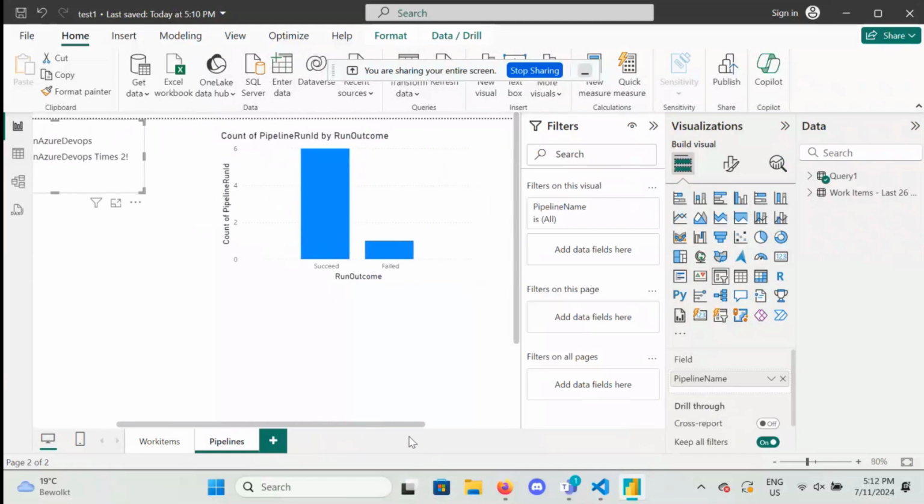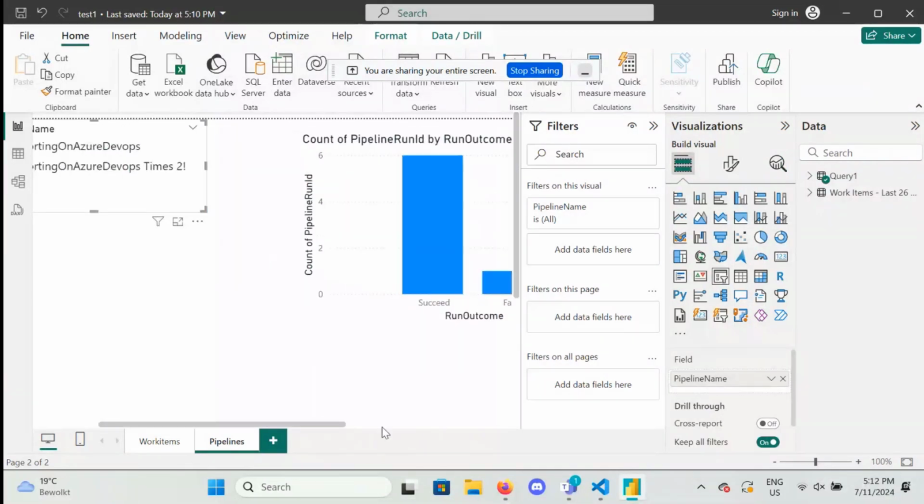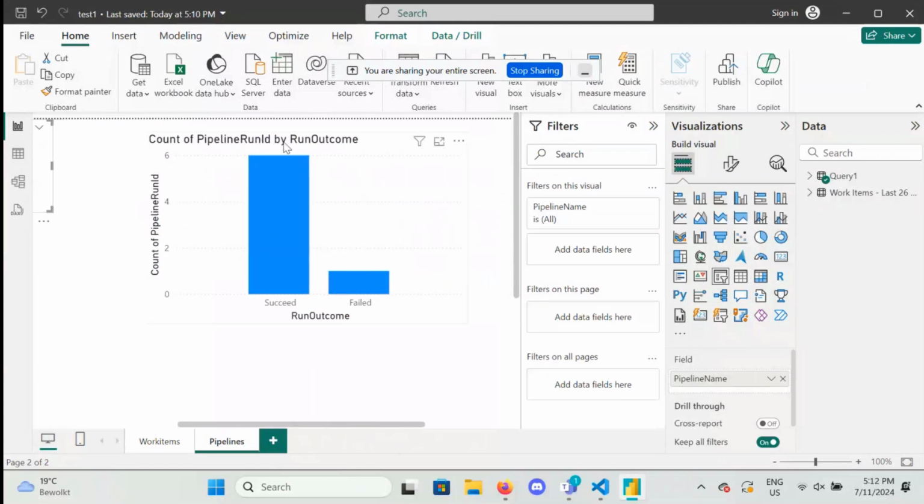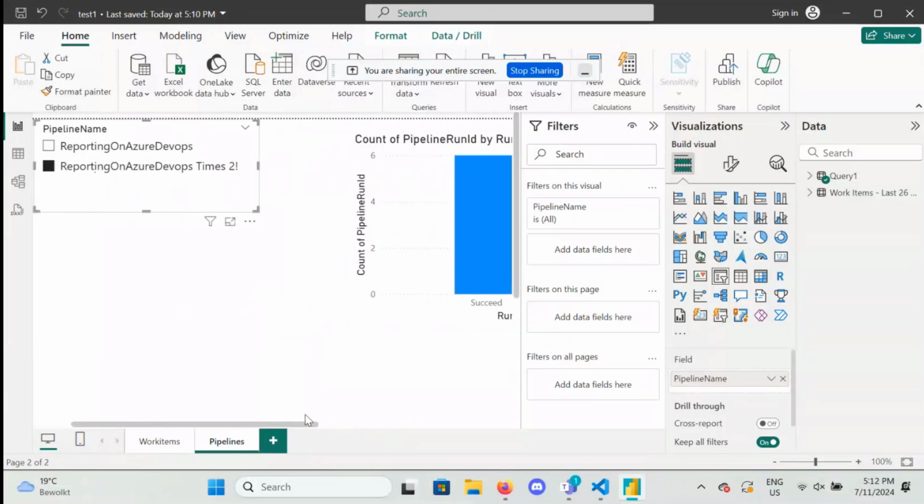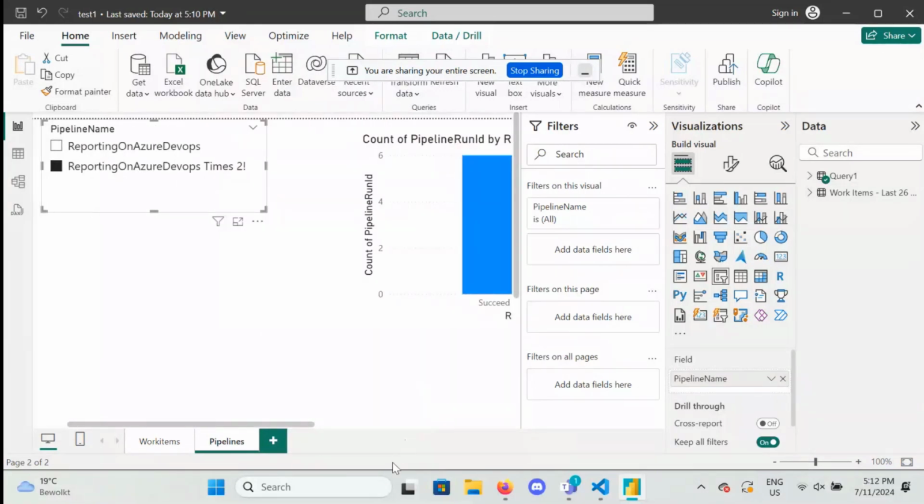And I created a tiny chart, which just shows me how much success I had and how much things failed over time. And I just started telling you, I really want to see how my most current run looks like, because I want to open my report and see if I have to come into action now to fix my pipelines or not.